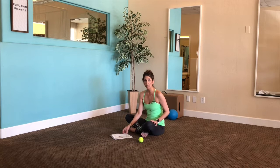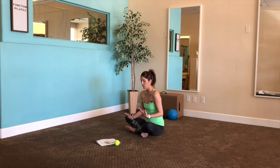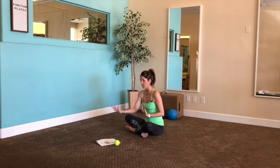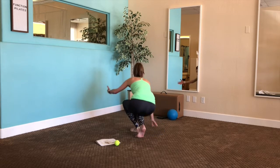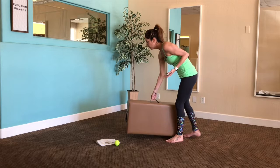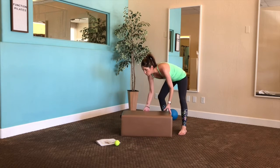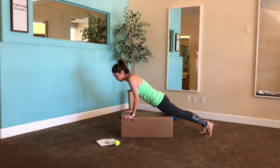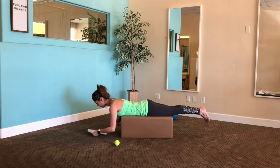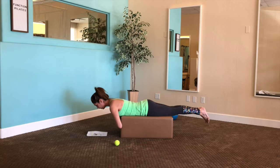So the chin tuck is against gravity. All right, so this is where we're gonna need something, and you can see me, I'm actually laying on the Cadillac in this photo, and I'm on my stomach with my head not being supported. So I'm just gonna use the standard reformer box to again demo what you could be doing. You can use your bed for all, which would be completely okay to do. I just want you to be somewhere where you're not being supported, okay? So let's put this directly underneath. All right, what that means is we're gonna lie on our stomach here, head is off the edge of the bed, and we're gonna continue to gently tuck our chin as we did in the previous exercise.